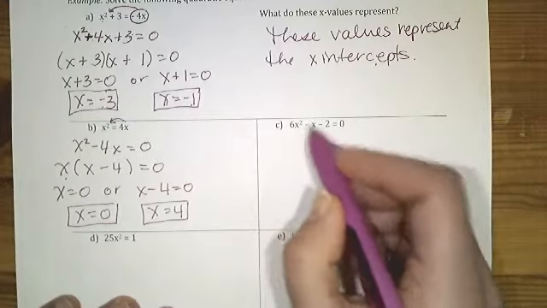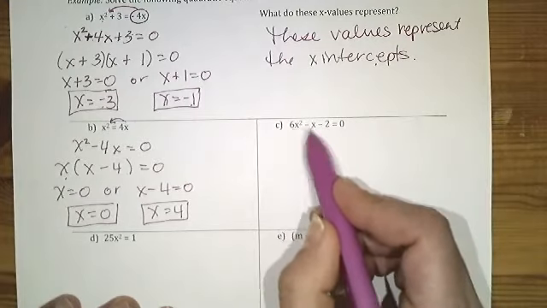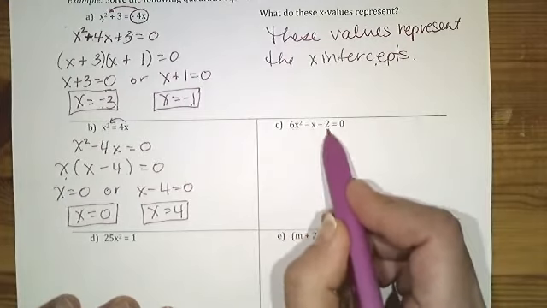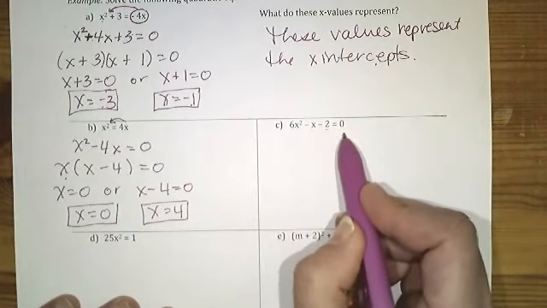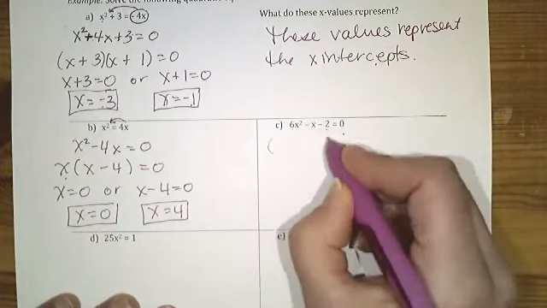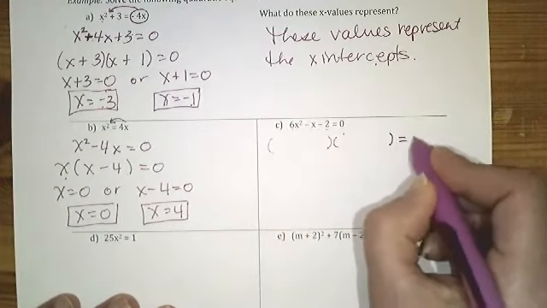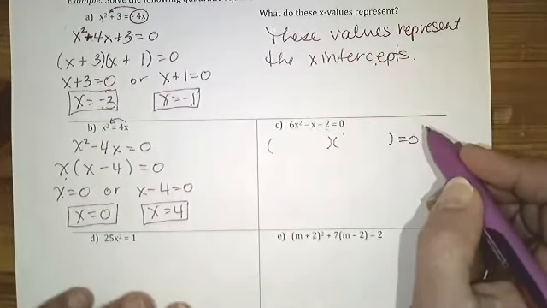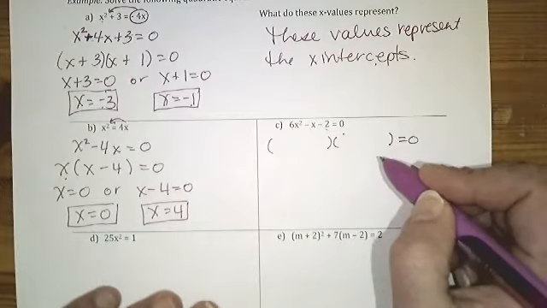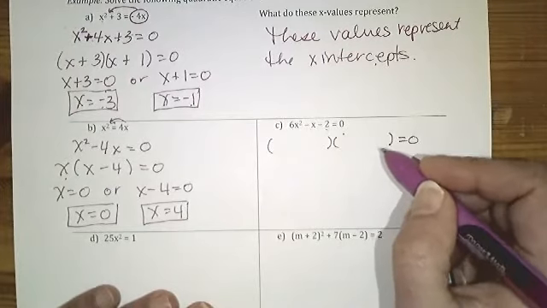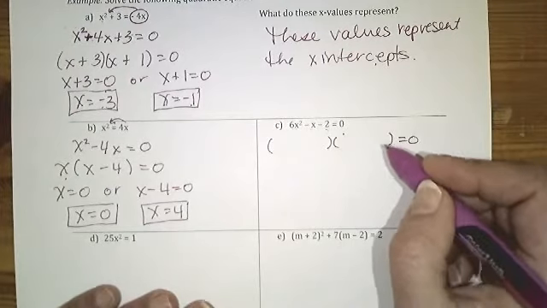The next one, there's nothing to simplify on this side because I have no like terms. It's already equal to 0. So here I'm just going to be factoring the equation. We have a complex trinomial, which you guys have practiced in the previous unit and had a bit of factoring review at the first of this unit.